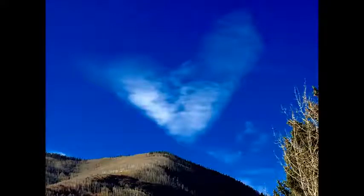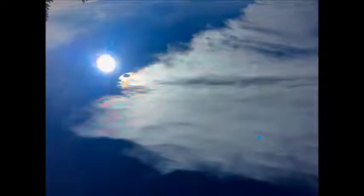But I want to get into the sun simulators again. Patty Dale has done some incredible work on forensics on sun simulators. We'll get into that in a little bit, and seeing that these artificial suns are real. We have the patents. We have documentation going on everywhere. Look at this picture, folks. That's the sun simulator you're seeing.